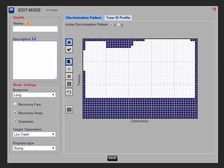Hi, my name is Ray Pastor, and I'm going to talk about the patterns I use for the Minelab CTX on the beach. Now, I live on the U.S. East Coast in Wilmington, North Carolina, so the beaches that I hunt are around there.